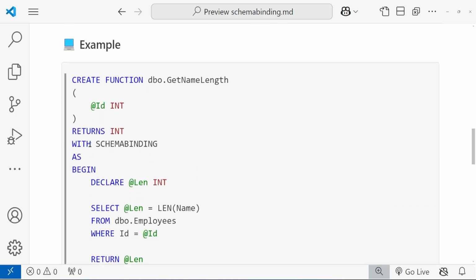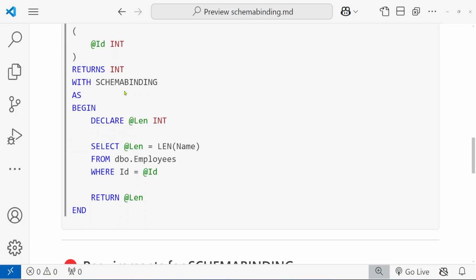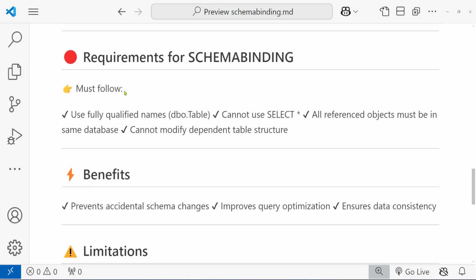We can use this with schema binding when creating or modifying the function. And here are the requirements of schema binding. We need to use dbo.table name, and we cannot use select star. We need to specify the column names. All referenced objects must be in the same database, and we cannot modify the dependent table structure.